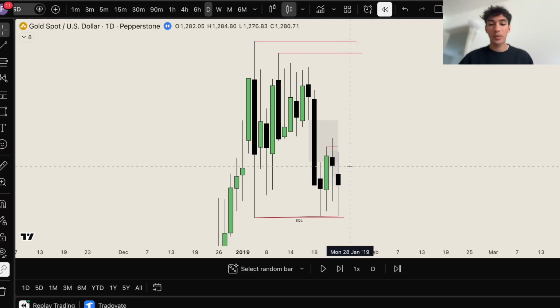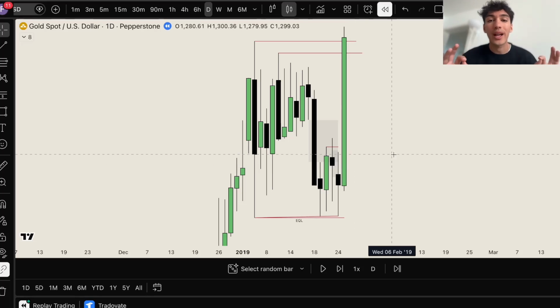Now let's see how Friday opens up. Look at that. I am not doing this. I literally don't know when these candles are going to show up. And I literally told you what's going to happen. It's because it's a mechanical system with probabilities that work. Okay? These are things that are in your favor.